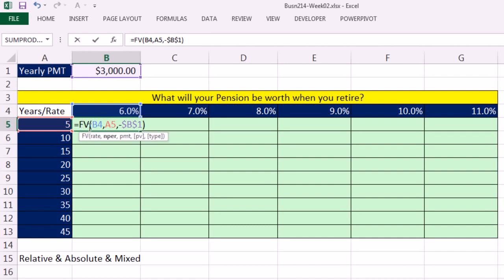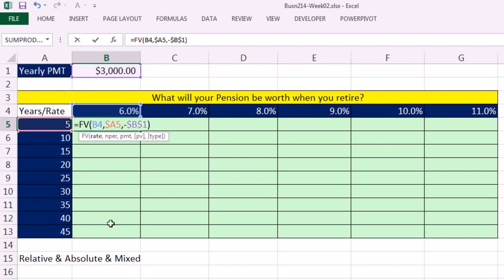Now, when I copy this formula to the side, does it need to be locked on that 5 years? You betcha. Now, I'm copying it, it needs to be locked, but I ask myself, where am I copying it? Which direction? Am I copying it across the letters or the numbers? I'm copying it across the letters. So the $ needs to be in front of the letter. So I'm going to hit F4, F4, F4. Now when I copy it down, do I want it locked on 5, or do I want it to move relatively to 10, and then 15, and then 20? I want it to move relatively, so no more $. Now I go to B4.